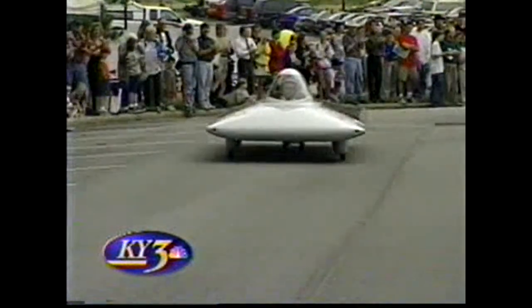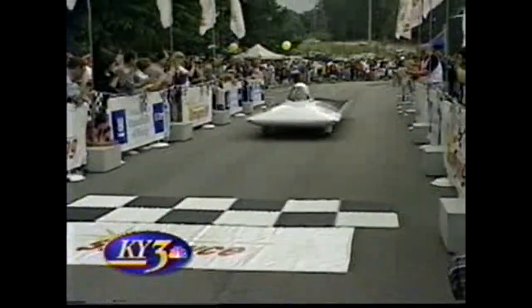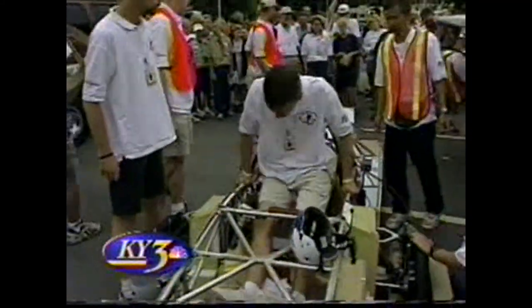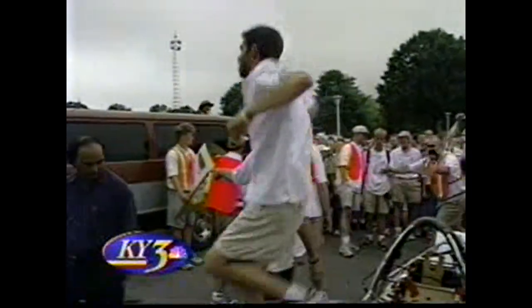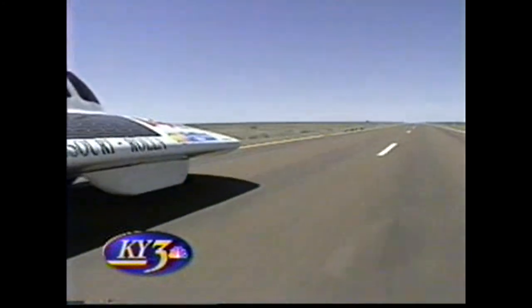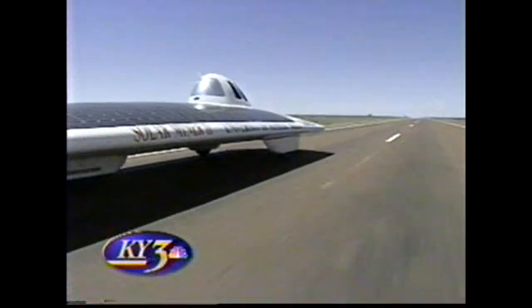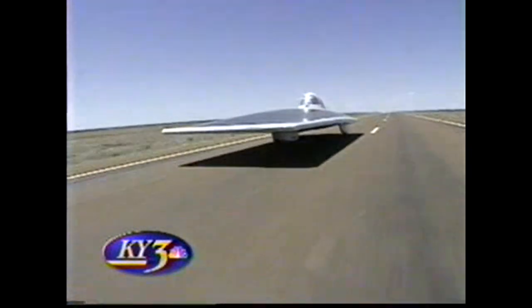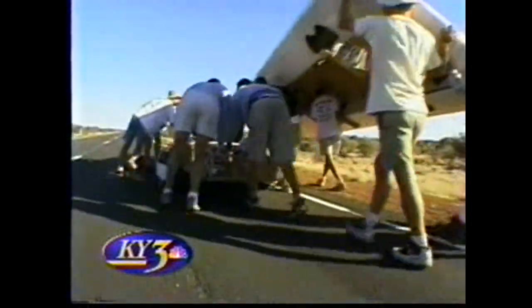The cheers for their victory the summer before were still fresh in their minds — they'd won SunRace 99, the American solar car race. The University of Missouri at Rolla was so proud of the team that the administration encouraged them to go to the World Solar Challenge in Australia — the world series of solar car racing. But the rules for the race across the outback were different — the World Solar Challenge allowed for stronger, more expensive batteries and solar cells. The Rolla team did not have the time or money to upgrade their car before the race. "We didn't have time — we weren't anticipating coming here at all." "I was prepared for much worse. I never would have learned all the stuff I have sitting at home doing schoolwork. I was pretty much surprised how smooth it went."